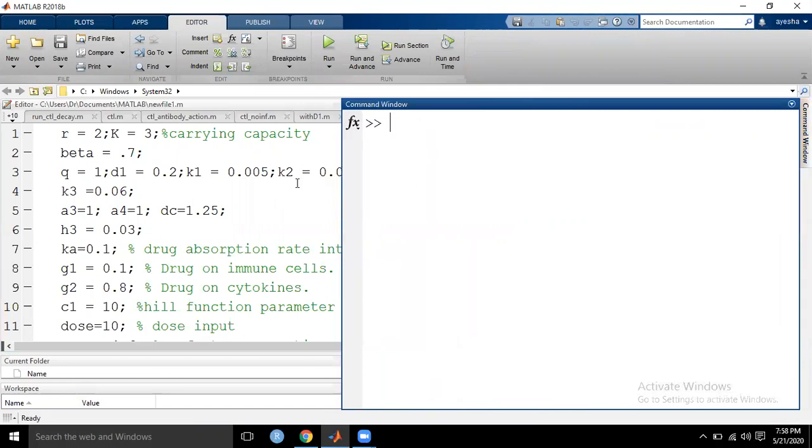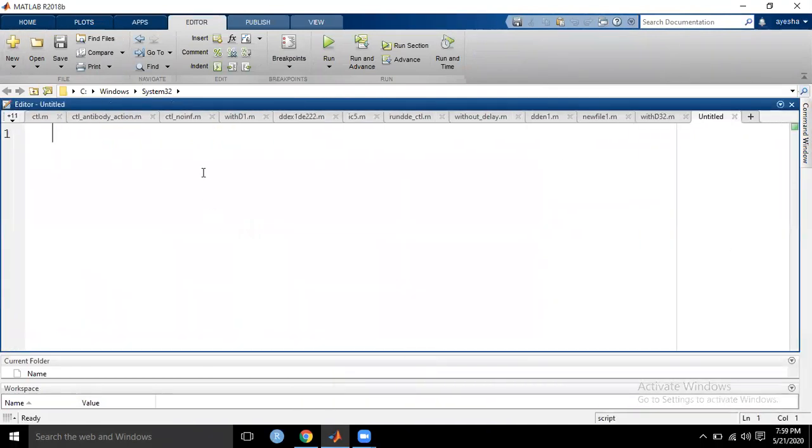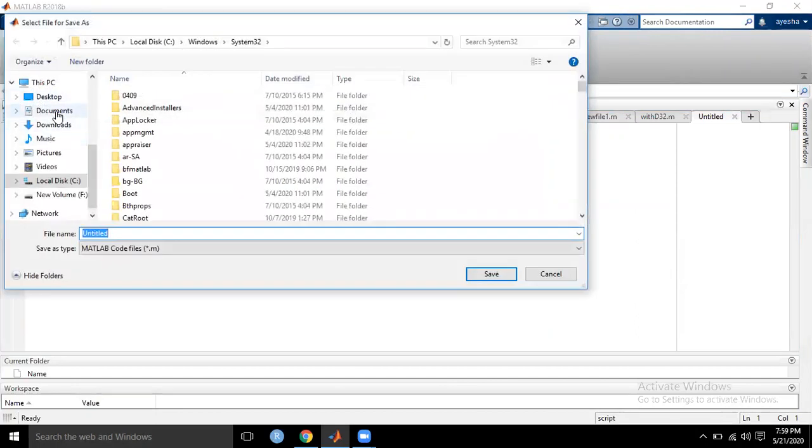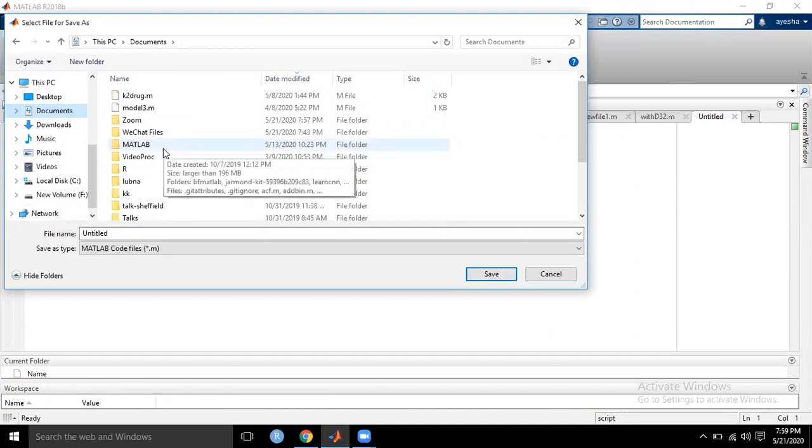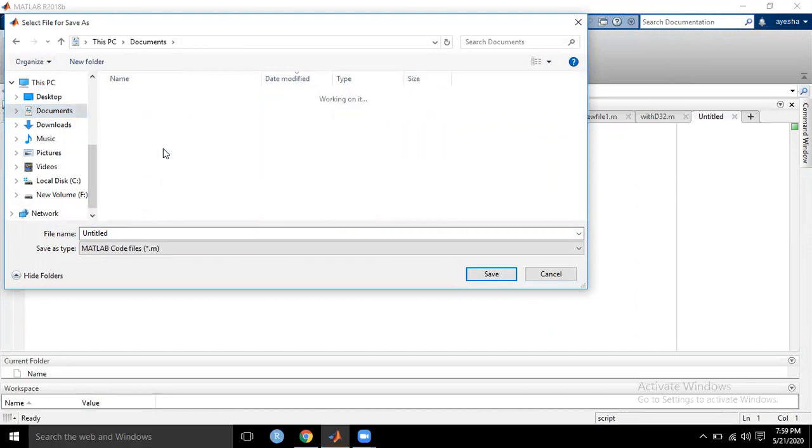Basically, there are two windows: the command window, and another window which is called the editor. Whenever we write anything in this editor, we can save it using save as. When you install MATLAB, a default folder will be created in your documents folder, so you can save here.